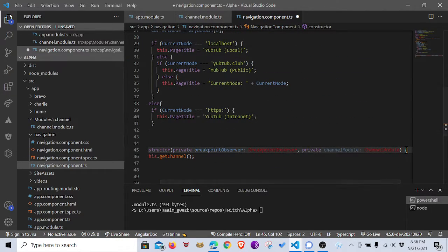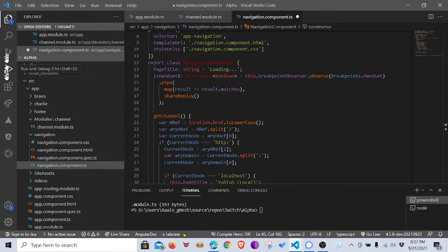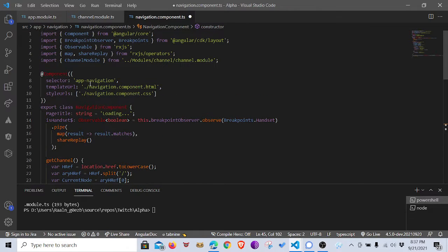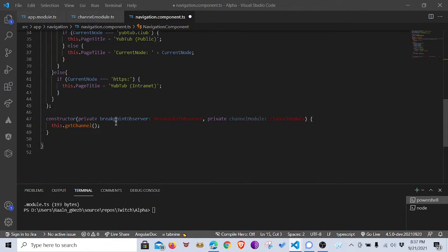So now that that channel module is there, I can actually make use of it. To make use of it, I'm going to create a variable called current channel. That's going to go right up here in my declarations area. And I will just set the current channel down here in the constructor.